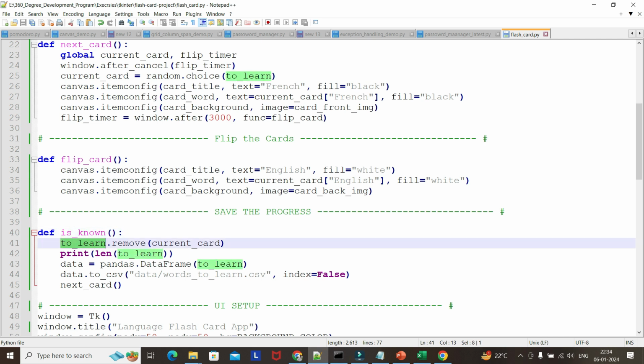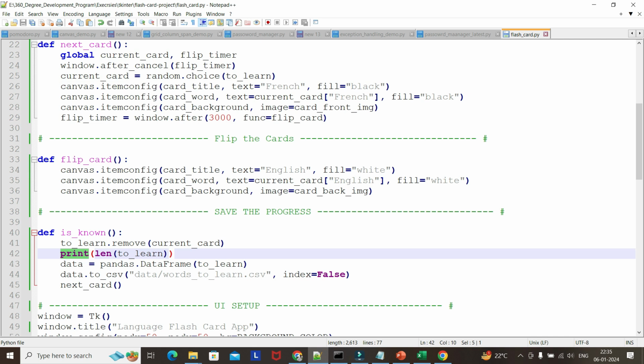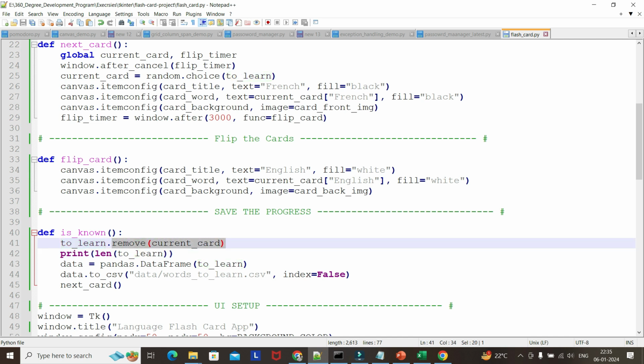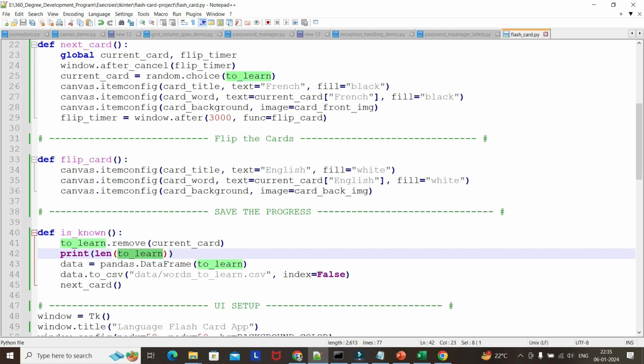So for example, the first time we load the original data dictionary, and then we remove the current card. Let's print to_learn so we can see how many remain after removing this. If we know there are 100 at the start, when we print the length it will be 99.